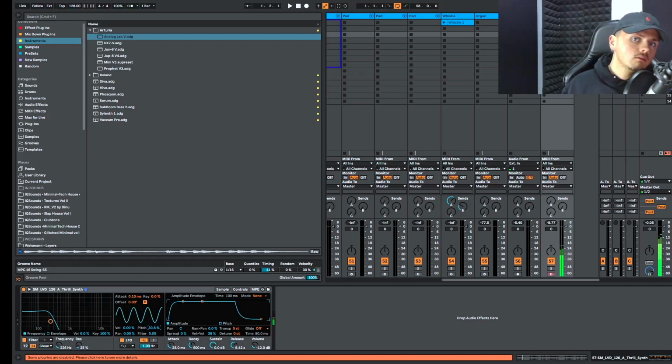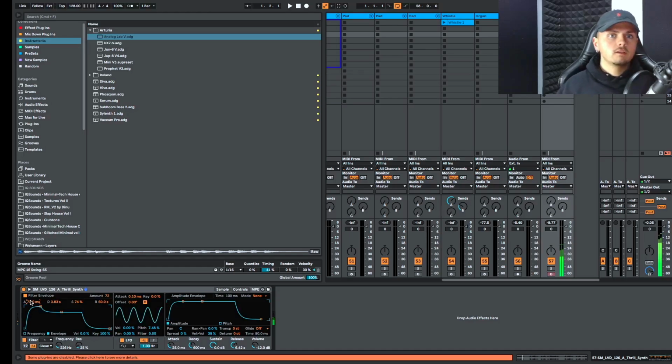Maybe add a bit of an LFO, so bring that back down. So I still want a bit of front to the sound, so it's still coming through, we'll still cut through the mix.